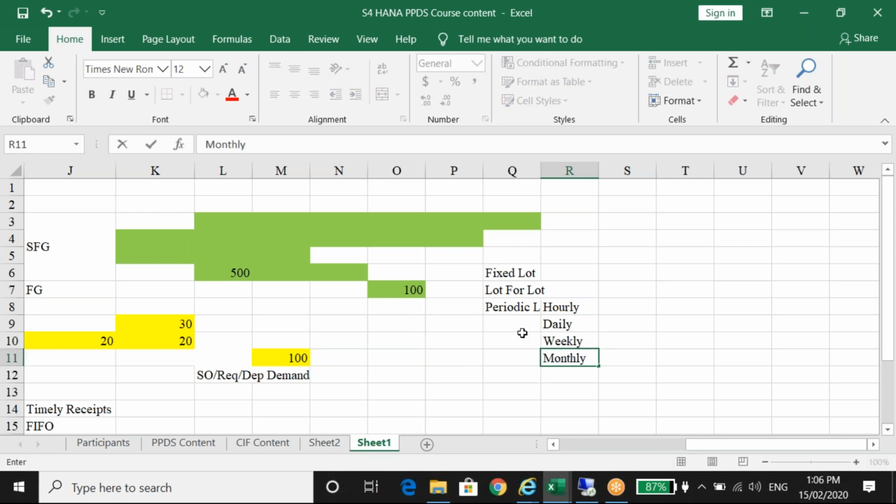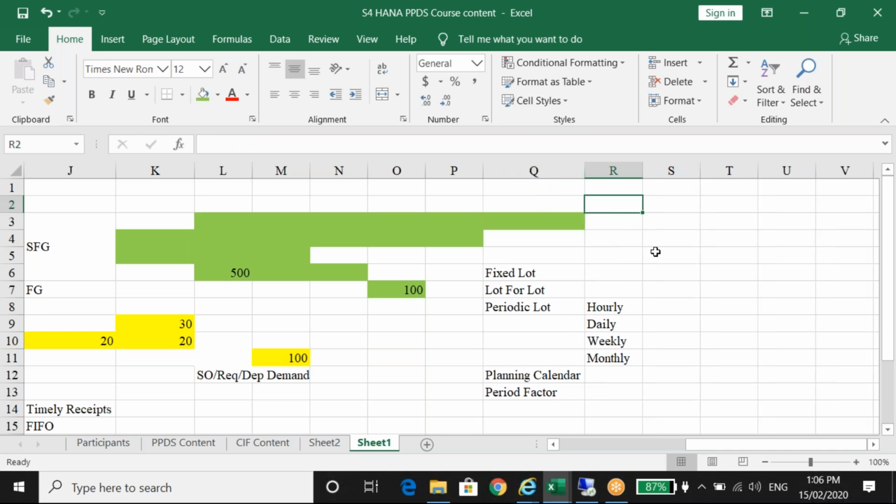You can keep three different lot sizes at a time, and then you have planning calendar lot size. What else you have? Planning calendar, and you have period factor. And then look at min max, rounding value.